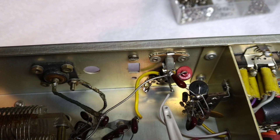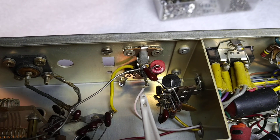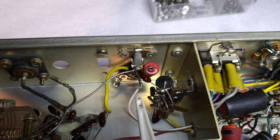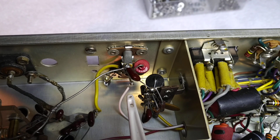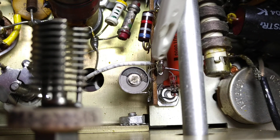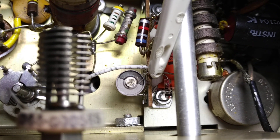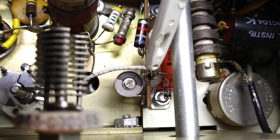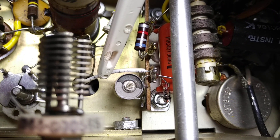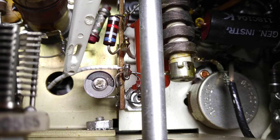Under mark conditions — a mark condition is when the teletype keyboard contacts are closed so that this white wire is grounded — or, if you're using a modern TTL or op-amp driver, you would have a positive voltage for mark. Either positive voltage or ground is the same thing. What happens is this diode point is ground or a positive voltage, it's biased on or shorted out, which basically means that the gimmick capacitor is the full gimmick capacitance to ground, the trimmer is shorted out. So that is going to give you a certain VFO frequency.